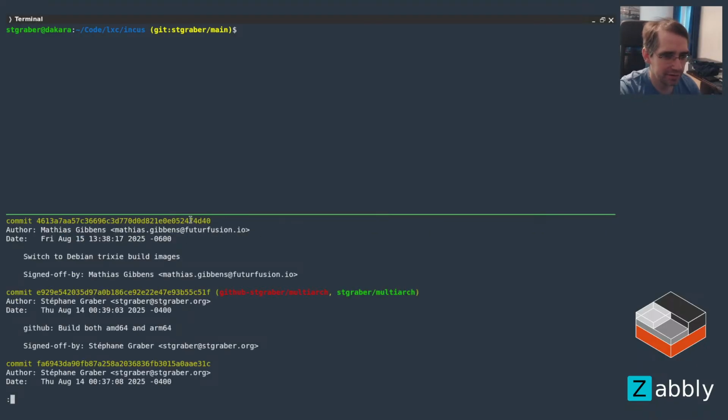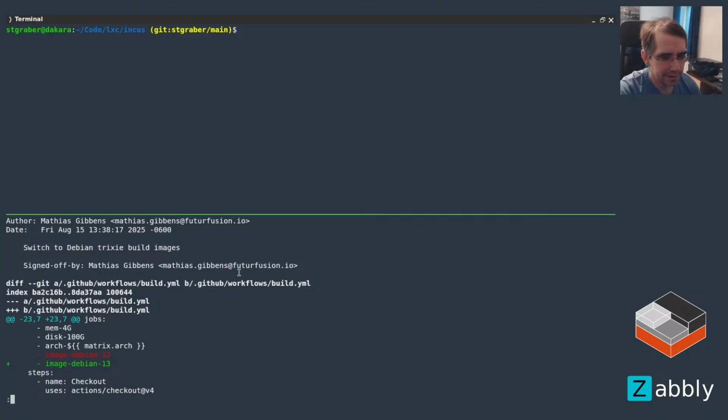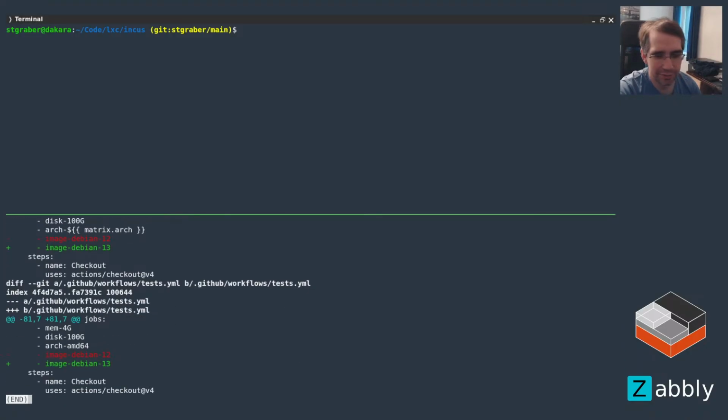If we look at the commit itself, it's literally 12 to 13. So there's no change in behavior or anything that needed additional fixes. It was just a case of, well, since we're building a Debian 13 based image, we might as well also build that from a Debian 13 system to just keep things tidier. So we've done it that way.